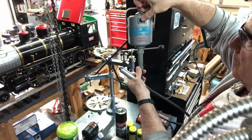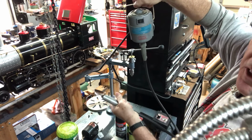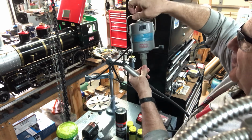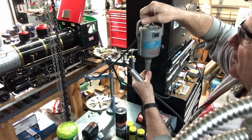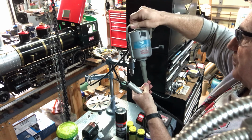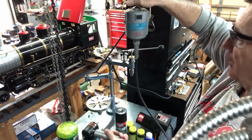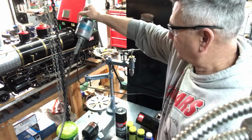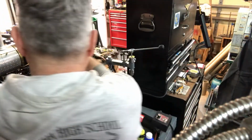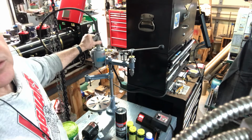But let me turn it on. You can get an idea about this thing. Very loud and screechy. I'm going to turn that off because that would take a lot of the fun out of using the tool if it was something that loud. But high RPM, and I think there's some good power in there. And again, the size of this would be okay. So, I could fab up a mounting bracket. The size would be good.